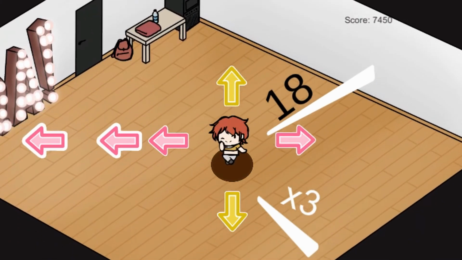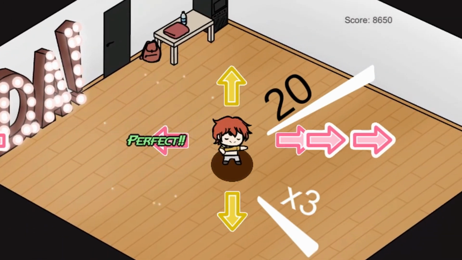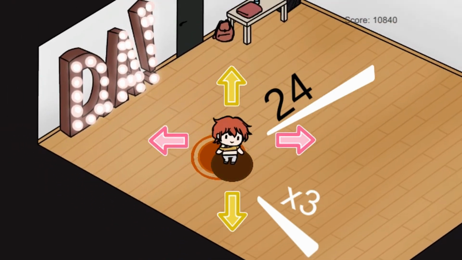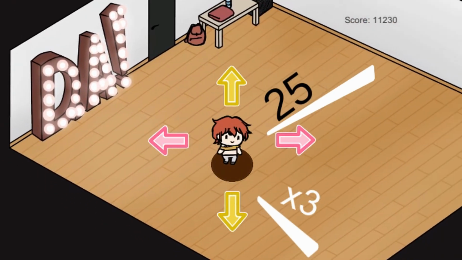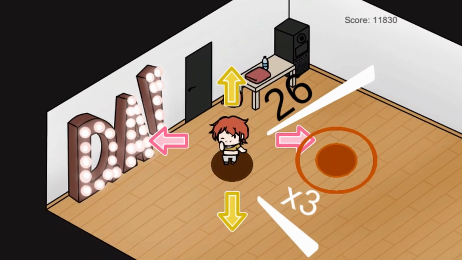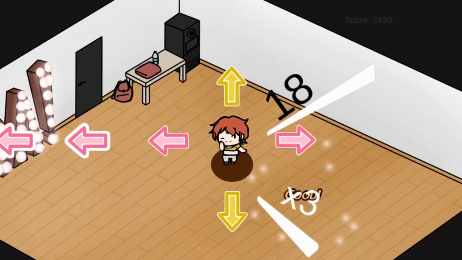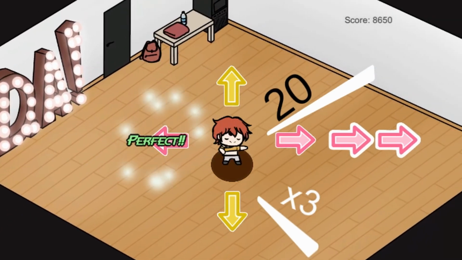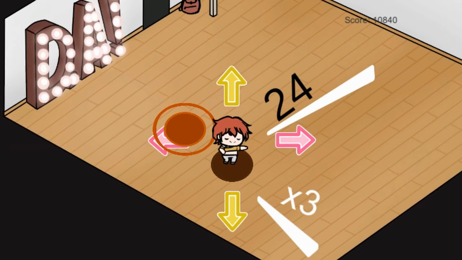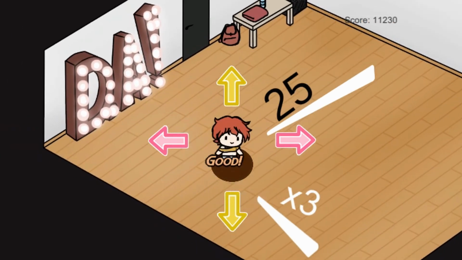Furthermore, another issue changing the circles to arrows solved is a possible confusion between these notes and the ones on the ground. The notes on the ground will also have different art in the near future, but they will likely stay as circles. So, separating the two types makes it easier to identify when a note is on the ground and when a note is coming towards the player, especially if they're moving around the room.